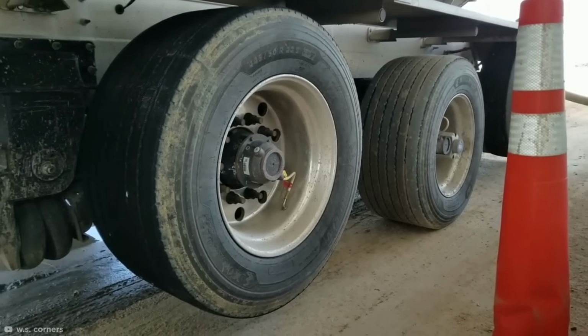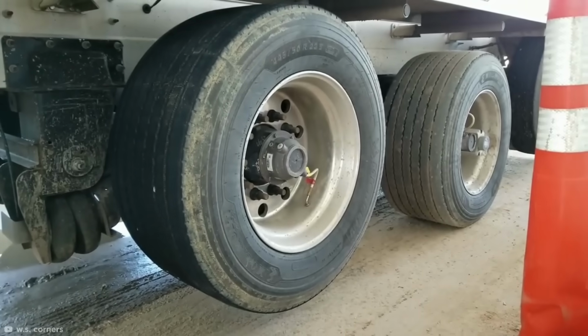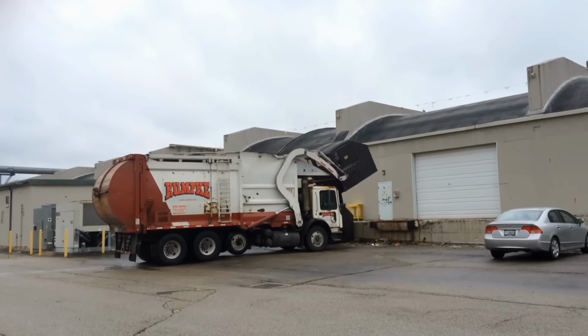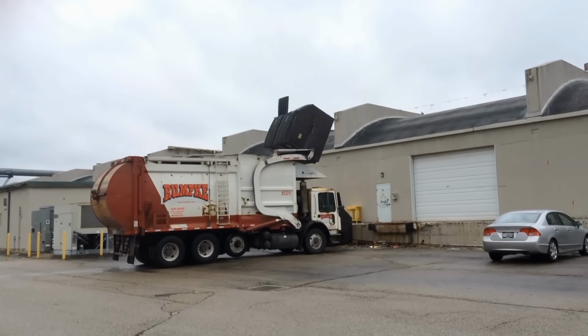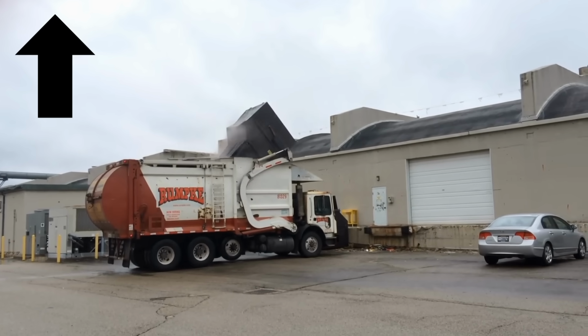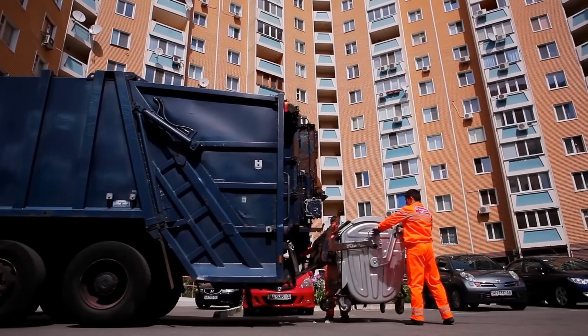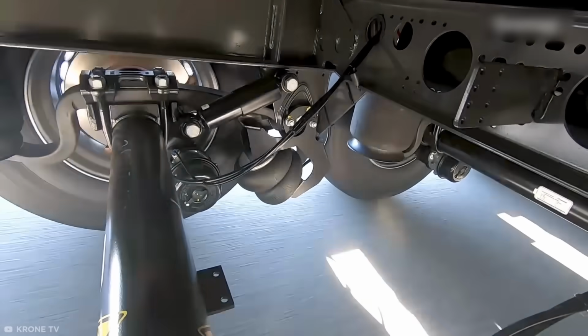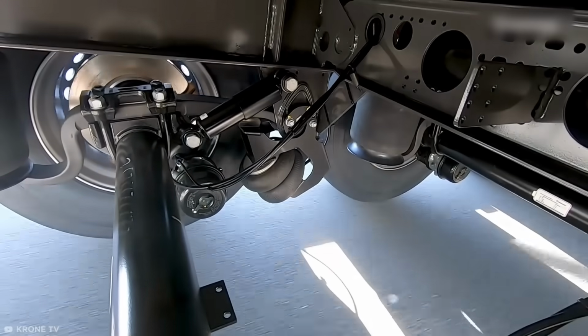Those wheels are working exactly as intended. The reason the axles rise up in such a way comes down to the purpose of these types of trucks. As they're intended to carry increasingly heavy loads over the course of a job, the wheels help with weight distribution as the load increases. For example, once a garbage truck is filled to a certain weight, the additional set of wheels is lowered down, taking some of the strain away from the main axles.